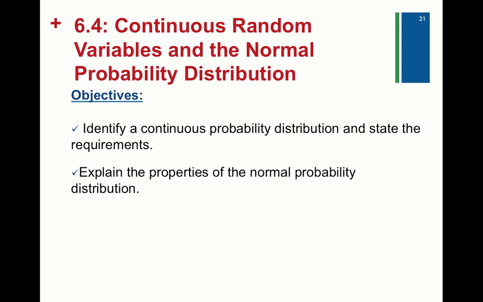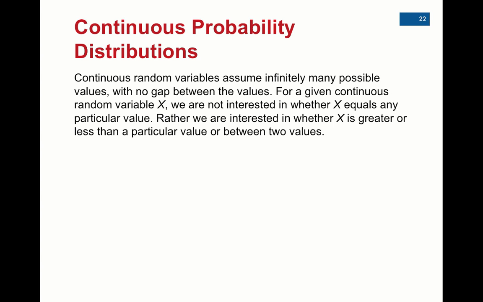First and foremost, continuous probability distribution deals with continuous variables. So your height could have been a continuous random variable. For example, if I start sampling heights from the class, that height is technically continuous. Because how tall you are, it can fall anywhere between, say I don't know, 40 inches and 100 inches. So there's no gap between the values of heights. You can be any value of height between any interval. So that's what we're talking about with continuous.